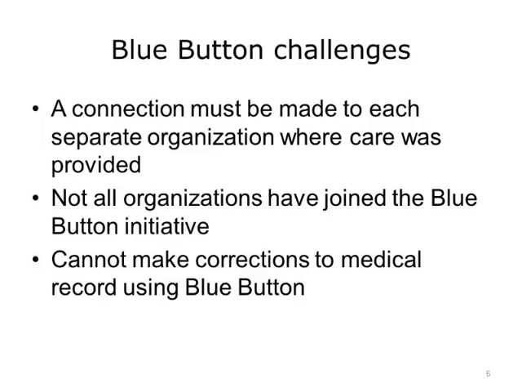Although the Blue Button provides a standard method to view and download patient information from multiple sources, the technology does not completely support patient-driven care coordination. If healthcare has been provided by multiple organizations, the patient will need to make separate connections through the Blue Button to each organization in order to view information. In addition, not all organizations have joined the Blue Button initiative. The Blue Button allows the patient to review records for accuracy, but changes and corrections to records cannot be done within the Blue Button application.